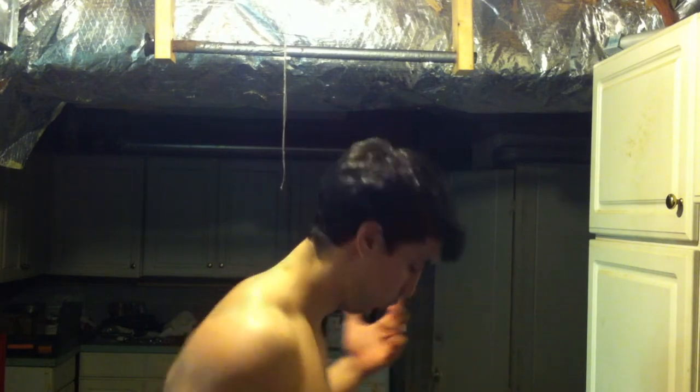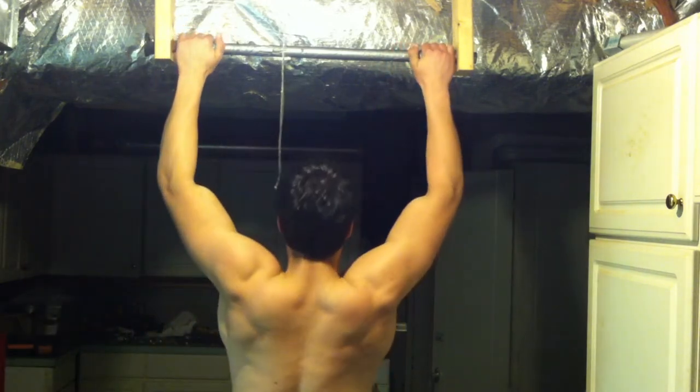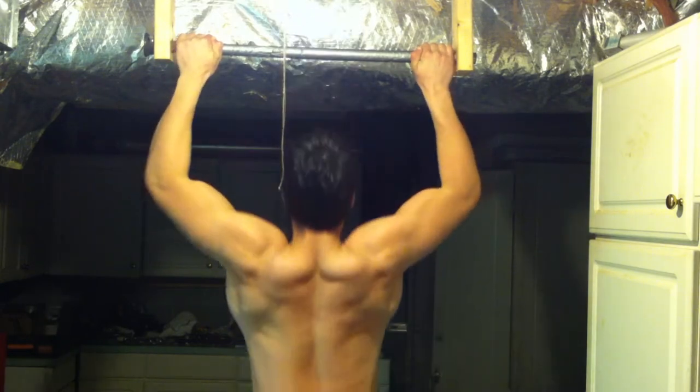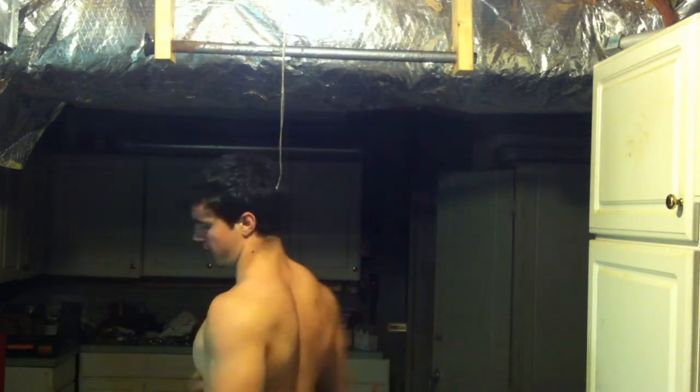For the pull-ups, it's going to be the same thing — just watch what muscles you visually see being worked. I'm surprised I can still do pull-ups gaining this weight, but I got about four, so I'm happy with that. If you watch both those videos closely, it's essentially the exact same thing, and you can see pretty much the exact same muscles being worked. It might look a little different because of lighting, the camera, or the angle, but it's basically the exact same thing.